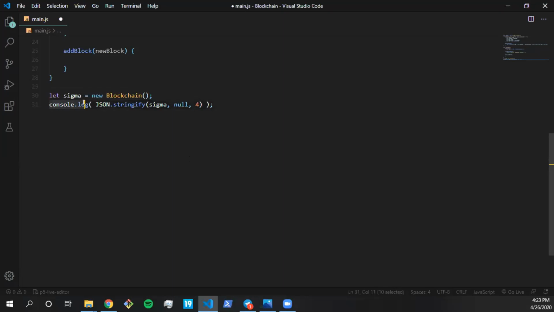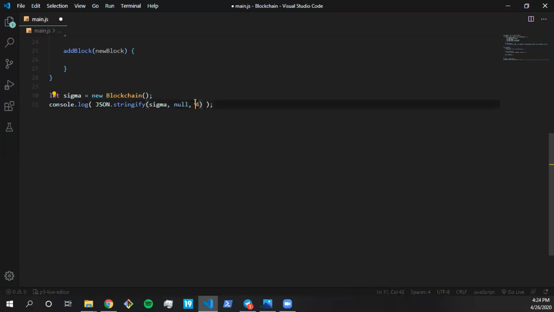So console.log is basically going to print out the data. Stringify is going to convert that JSON, which is a type of data, into a string which can be easily printed on the terminal or on the browser or wherever required. The parameters passed to it: first, the thing we have to print. The second parameter is null, which basically decides whether it's an integer or a string, or whether you want it to detect itself. I put null because I wanted it to detect itself without me caring how it has to be printed.